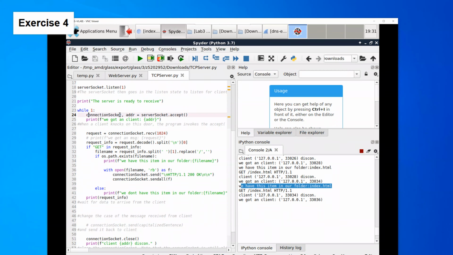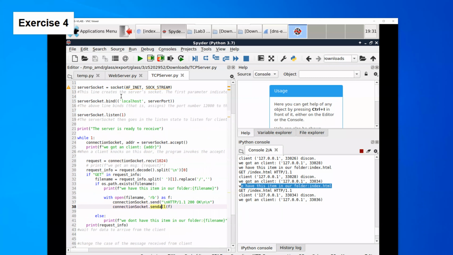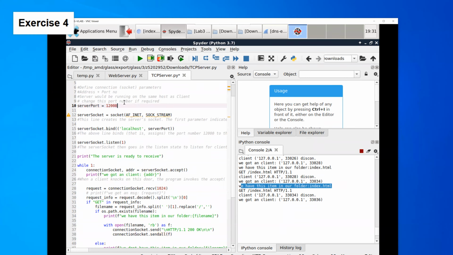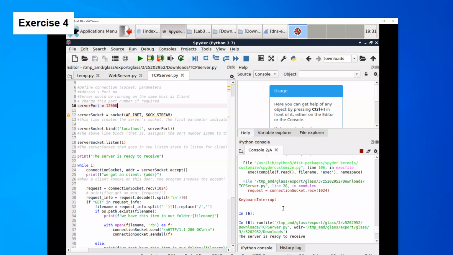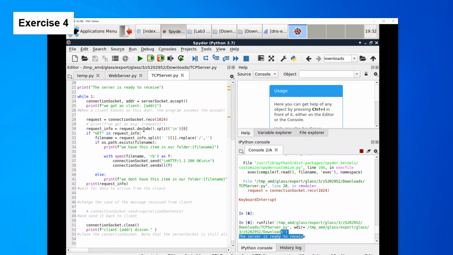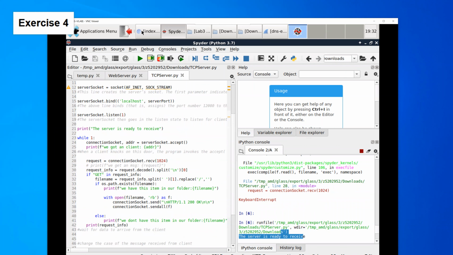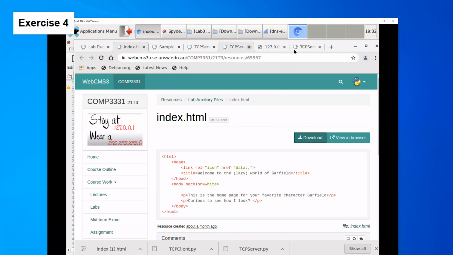So when the client connects to us, we will get a socket with an address. So we can use the socket here to send some message back like this. So let's see how it goes. We just change the port number again and stop it and run it, ready to receive at this place. And then we can run it.